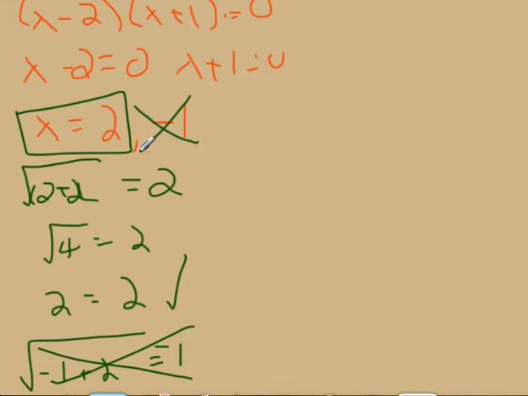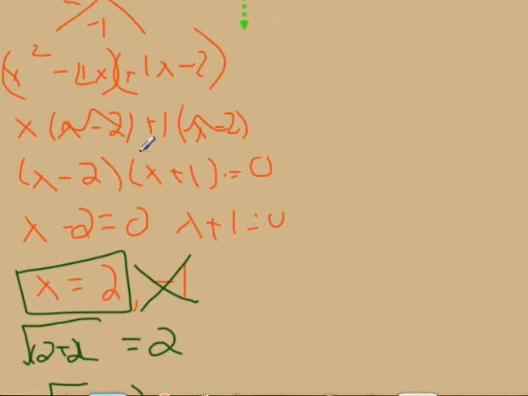So x is equal to 2. You do need to show the work of the checking. That's how you're going to get credit for this on assessments. You can't just assume it's going to work. You can't just plug it in your calculator and then tell me it's going to work. You need to prove to me that it did in fact work.